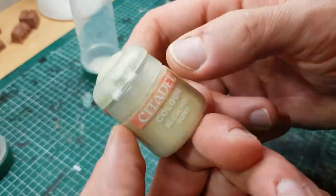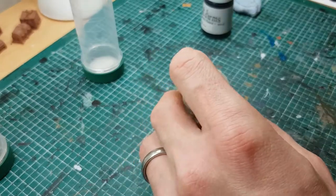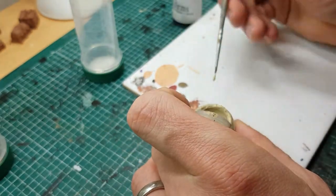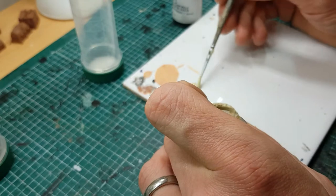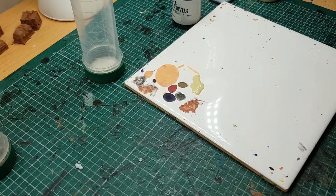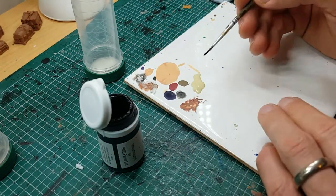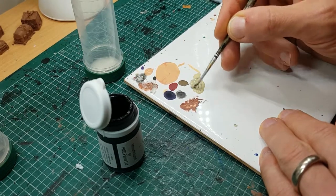So what I'm going to do, I'm going to take some bone colour, which is my base, and a bit of black. And I'll get my palette in shot here, which has been cleaned recently, which is why you can actually see tile. Right, so I'm not being very scientific about this. Let's start with a good dollop of a base coat. I'm going to then put a tiny bit of black in. Black's quite a powerful pigment, so you don't need a lot. There we go.